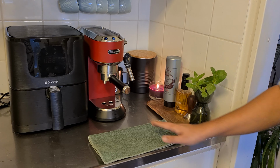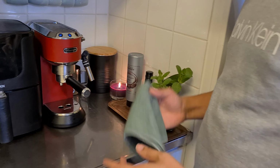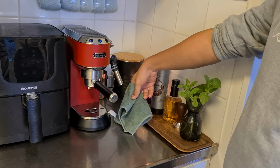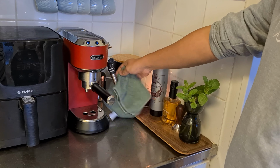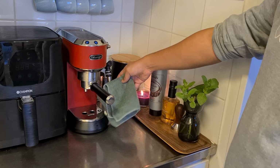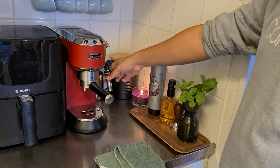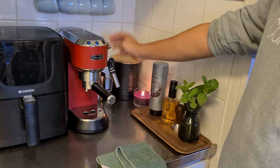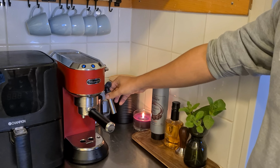Another thing is the microfiber cloth. So you will need this microfiber cloth to quickly clean your nozzle once you are done steaming your milk. So this is important because you want to keep this clean. And also once in a while, definitely open this and clean this in the sink.